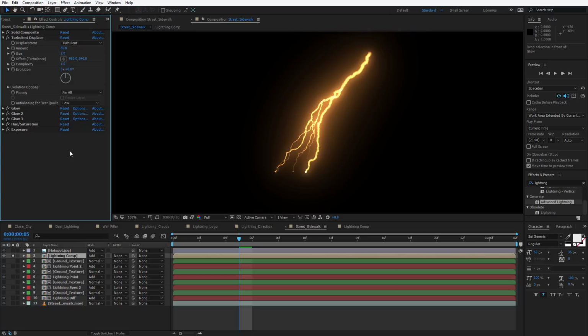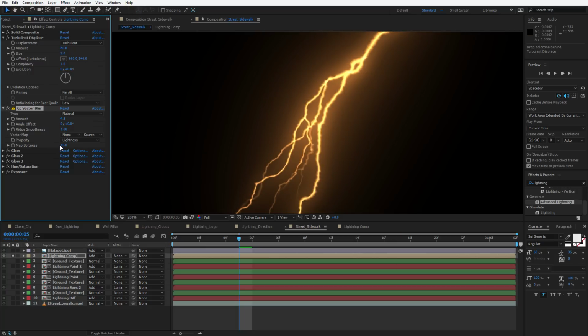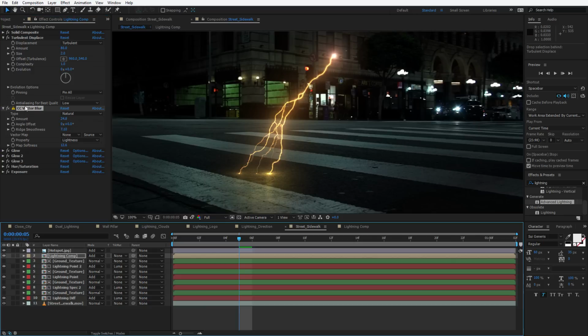Now, on top of that, there's a really cool effect called vector blur. And I think you guys know this effect. It's been overused once or twice by me, I'll admit. But if we can just tone it down a little bit, we might be onto something. Now, we can turn the amount up to about 3 or 4, and maybe the ridge up a bit. So here, let's see if we turn this up high. Okay. And this can be really cool.